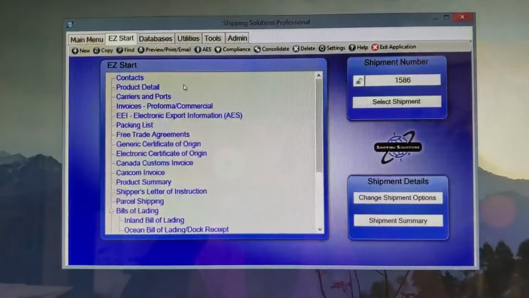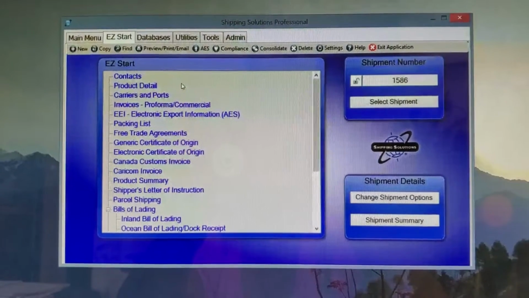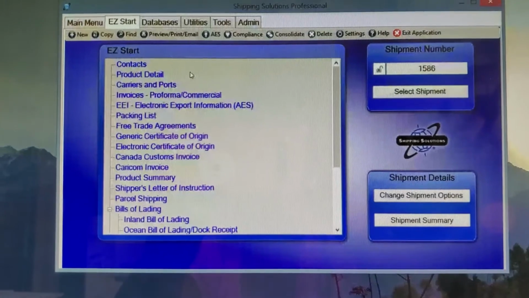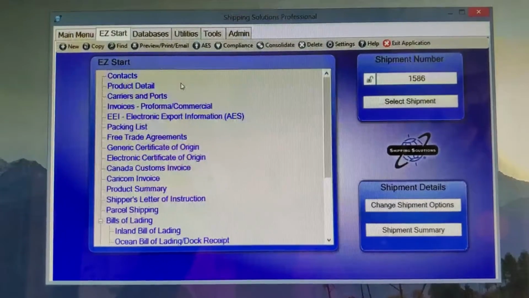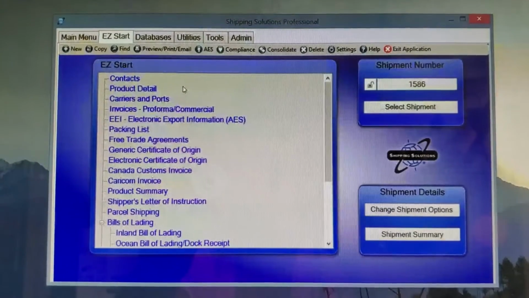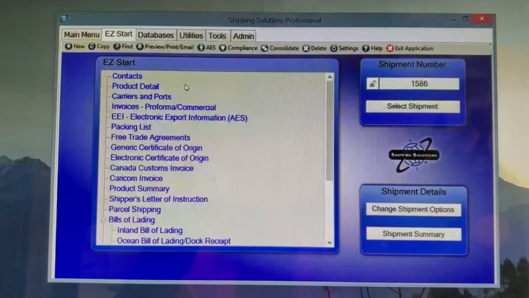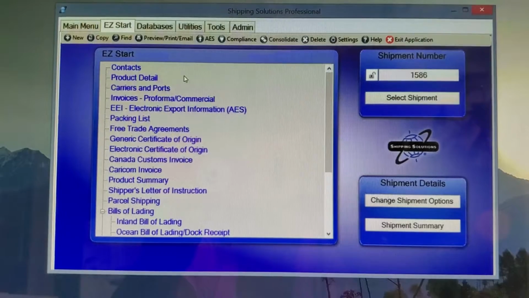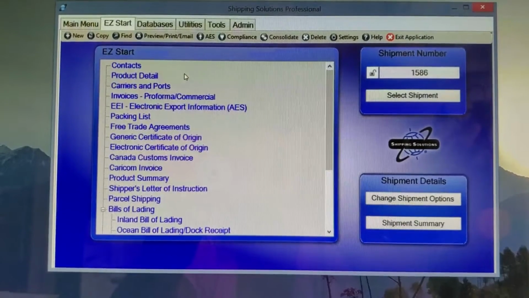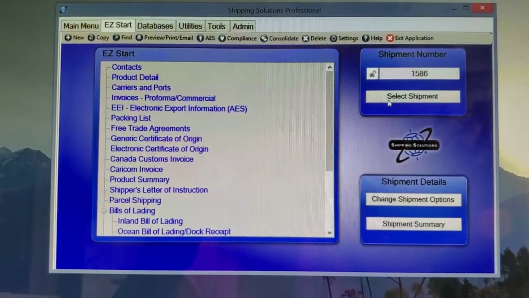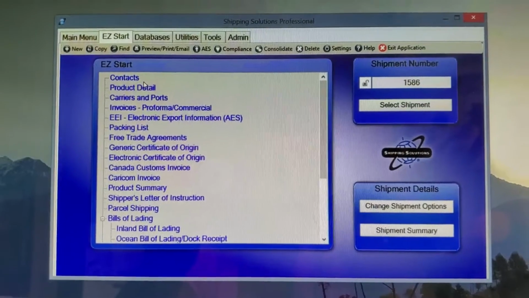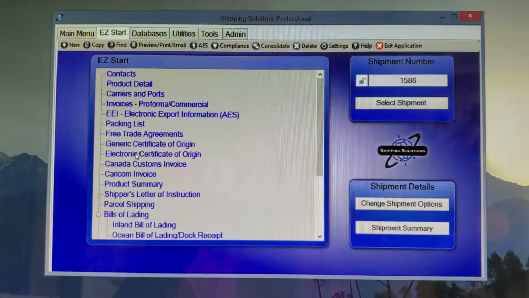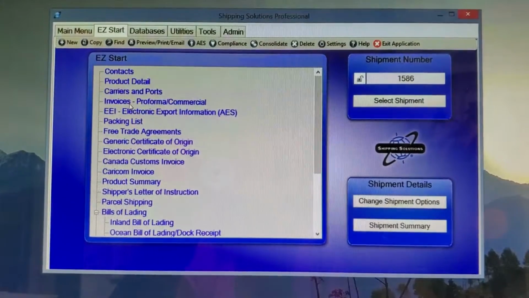Yep, and that's such a common issue with people who are checking out Shipping Solutions, because there's just data that they don't have fields for that you need for your export forms. So you end up having to recreate those documents manually, and it's just a big headache. So basically, once Shipping Solutions has pulled in that order, created a new shipment record, and filled out these different screens depending on whatever data you've chosen to pull over, then you can go in and fill in the gaps.